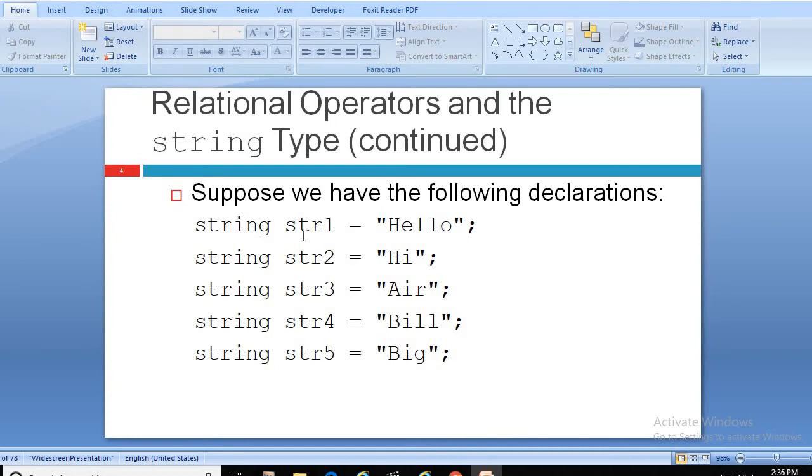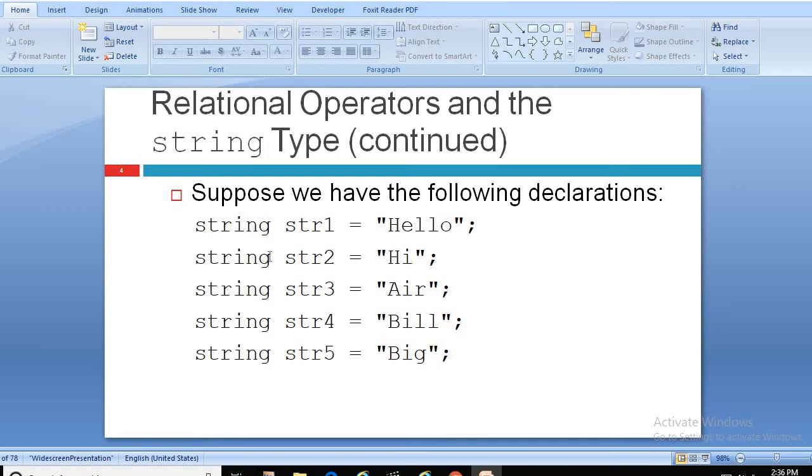One more thing to observe is that this string must be quoted within double quotation marks and a terminator.